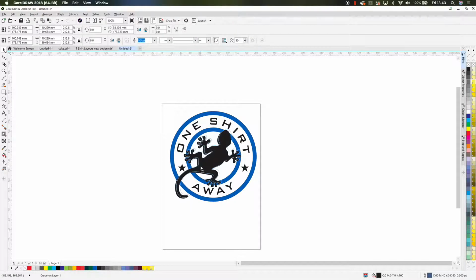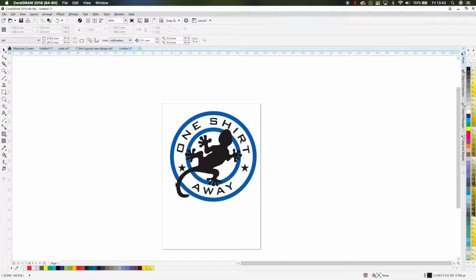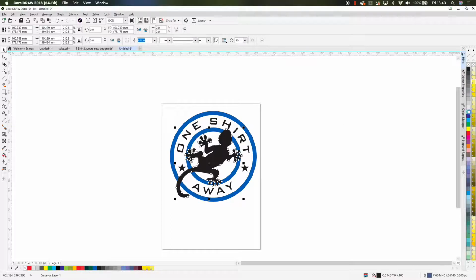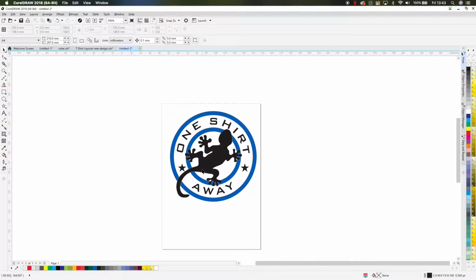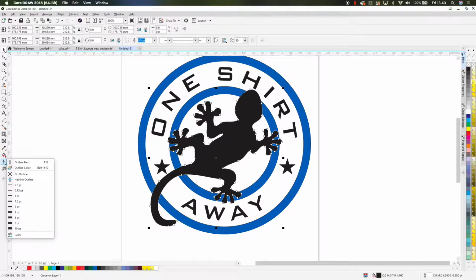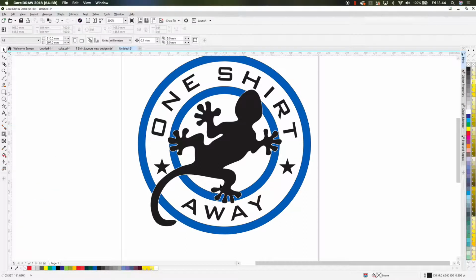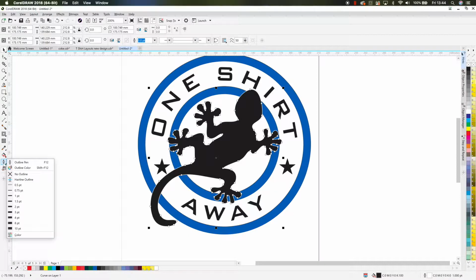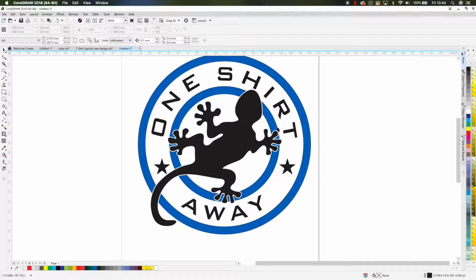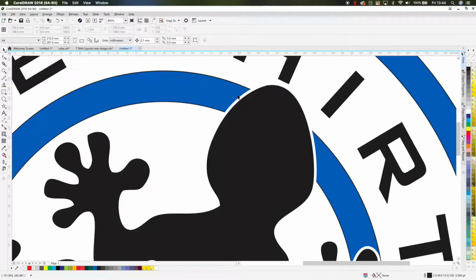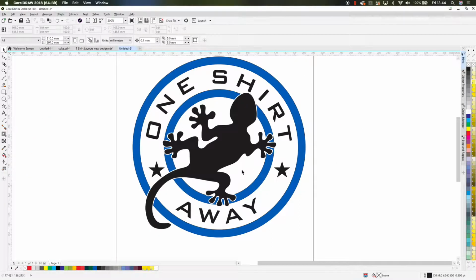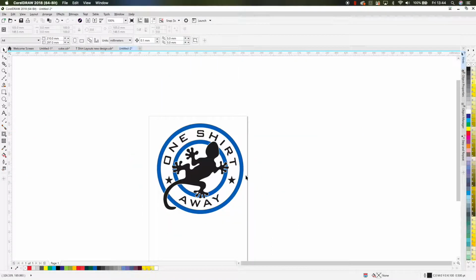If we made this gecko a little bit bigger and sat him, let's say, just here, what we could do is we could have him physically cut through. So this actual gecko has almost like an edge round it. So there's a couple of ways we can do that. One, we can put a white trim round him, which then looks like he's almost punched it out, and we can change the size of the line to actually look like there's a bigger contour on all of that. And you can see there it looks like he's actually just punched through the actual circle and so on. So quite happy with that one.